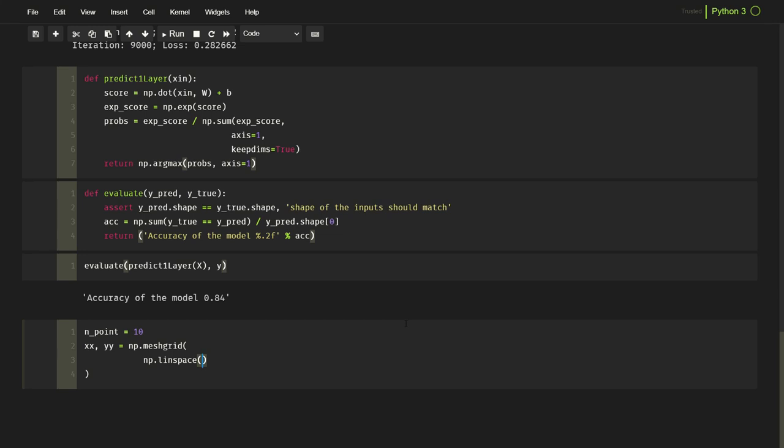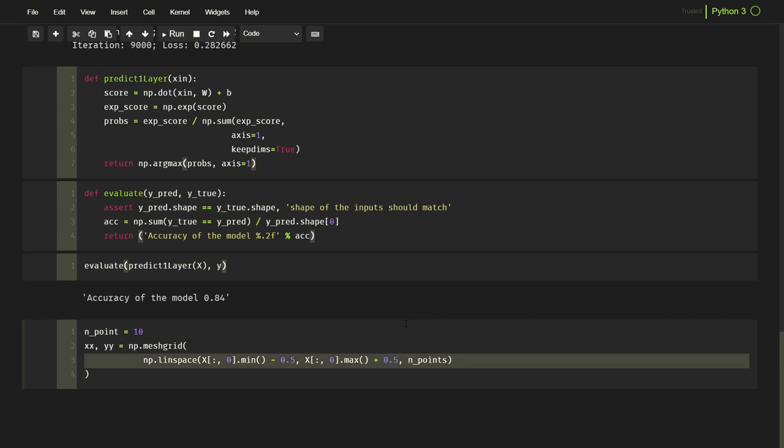Let me give the minimum value as coming from the first dimension of x, that is the input. We can call it the x-axis, and take the minimum of that. So I'm taking the minimum of the x-axis, and then I'm giving the maximum of the x-axis. Between these two values, I ask the meshgrid to give me n points, which equals 10 right now. Now let me cover a little more area, so I'm going to subtract 0.5 so that it covers the full range, and I add 0.5 similarly to my maximum.